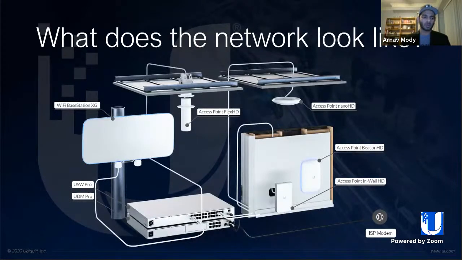So what does a network look like? Some people might be familiar with this, some might not. If you're just starting off, looking at UniFi for your home, and right now you just use the router the ISP gives you, this might look a little more complicated. This is more on the enterprise-grade side, where you want the manageability, the control, and the performance that UniFi gives you.